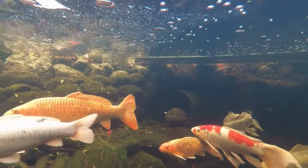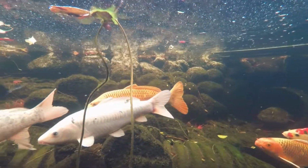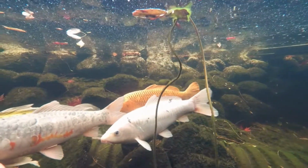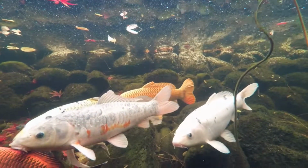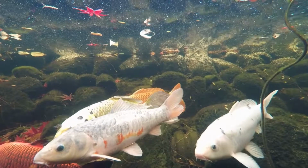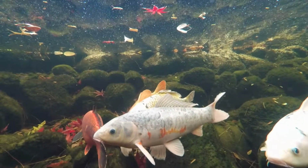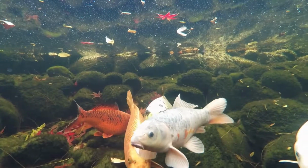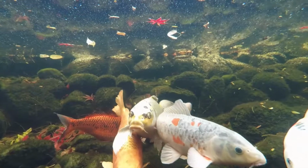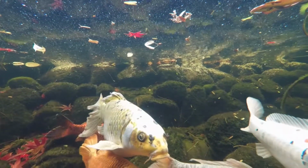If they're out and active, such as the ones you see here, now they're a little more active now because I'm at the pond. I'm of course filming some things. I've been walking around, so their instinct is thinking, oh, they might get some food. They really don't need food right here. They're nice, fat, healthy koi, ready for winter. But if it was a nice sunny day, the water was warm, it was above 50 degrees, then you could feed them some of that fall food.